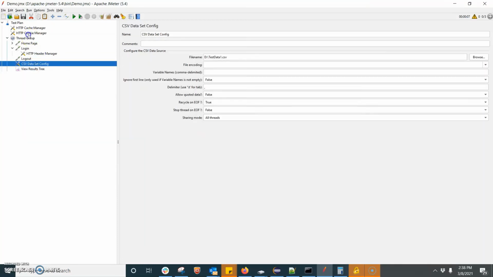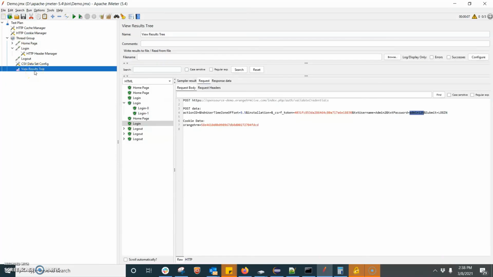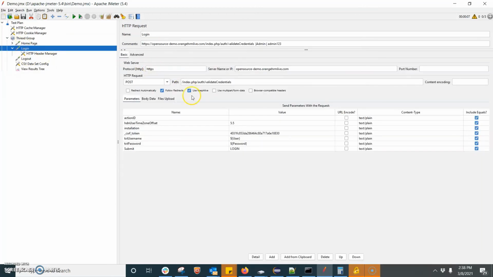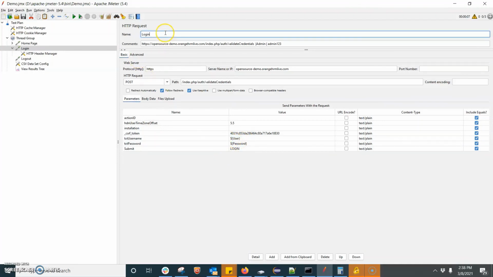So you can parameterize anything. Let's say I want to pass the username and the password in the user and the password.